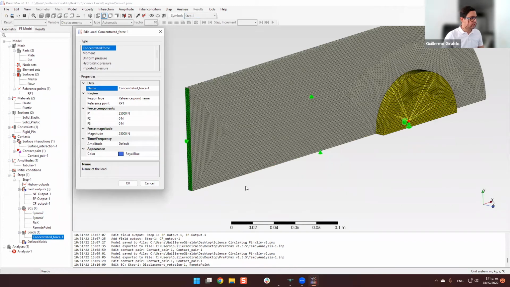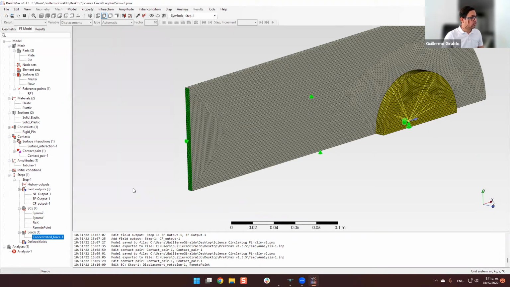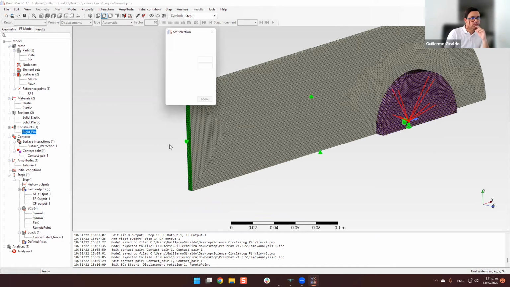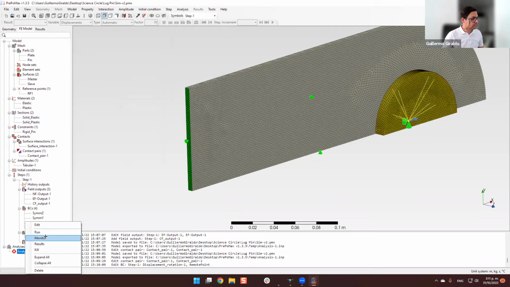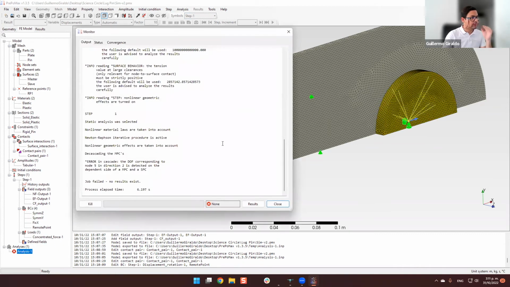The concentrated force is also on the same, in the correct direction. So let's check the message.